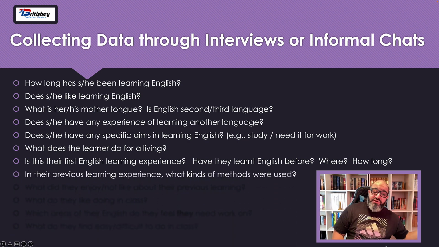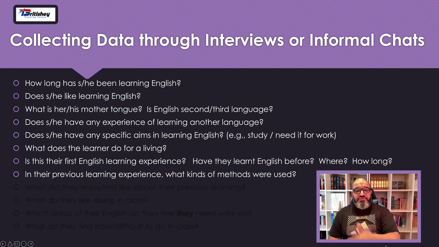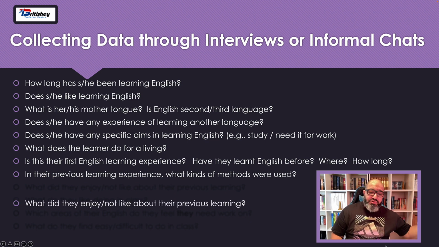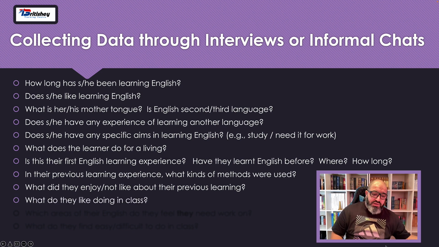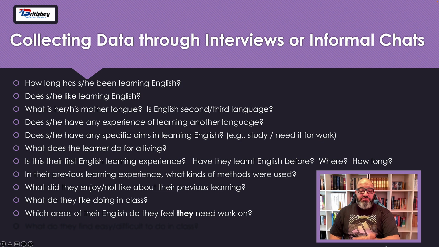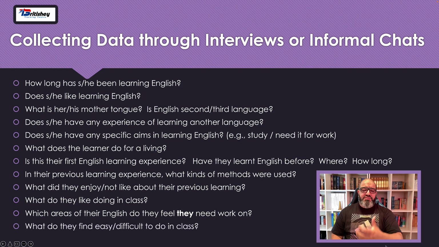In their previous learning experience, what kinds of methods were used? What did they enjoy, not like about their previous learning? What do they like doing in class? Which areas of their English do they feel they need to work on? What do they find easy, difficult to do in class? Now, all these are very, very important questions to be asked in the interview with your students or your group of students.